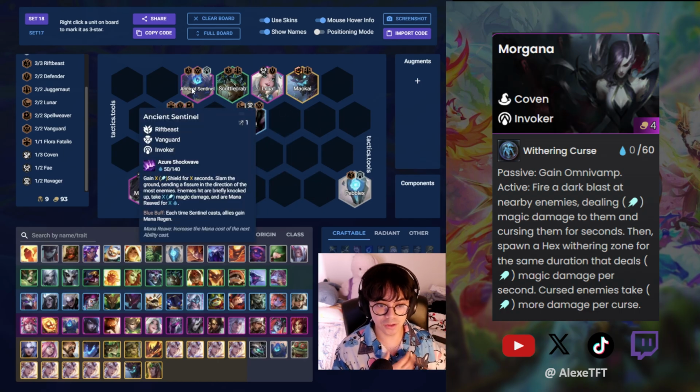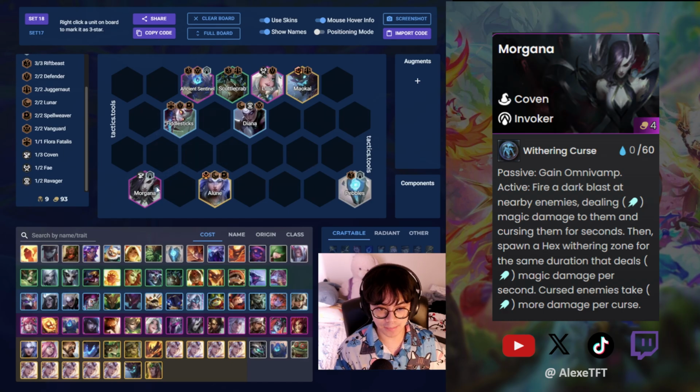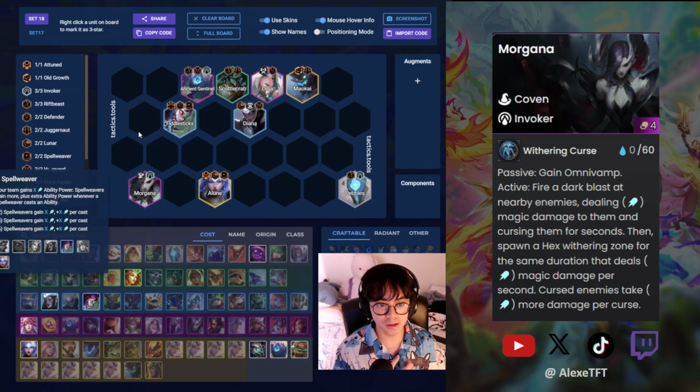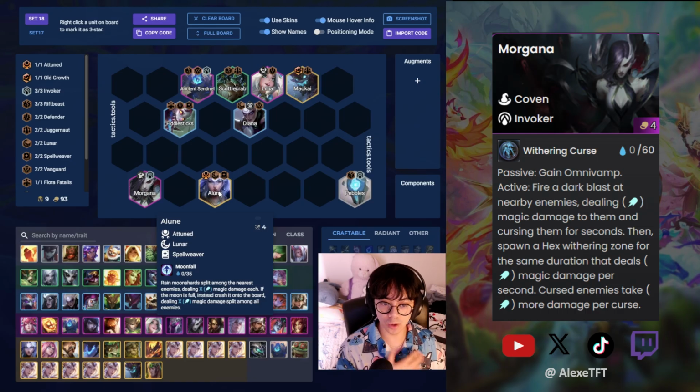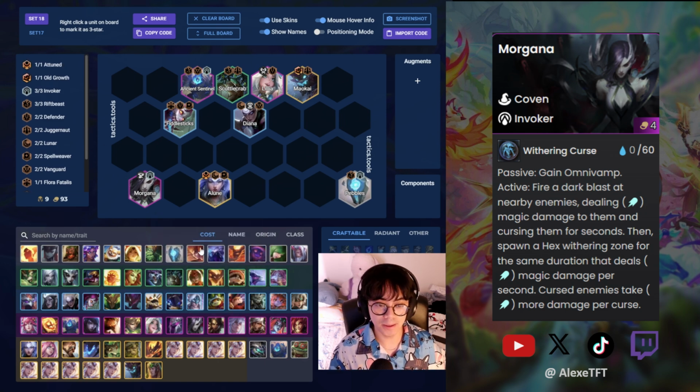And then we have Sentinel. Sentinel is constantly with Invoker and Blue buff will be casting at least once, hopefully twice. So each time he casts, all allies gain mana regen, and Invokers gain more mana regen. And it's this loop of Morgana will cast at the start of the fight, debuffs will be applied, Invokers will be casting, giving more debuffs and more curses, and then the capped board will play around Alune. Alune will be casting her spell with Attuned, eventually getting to that big moon crash, which will just hopefully wipe the board. I think this comp has a lot of potential.